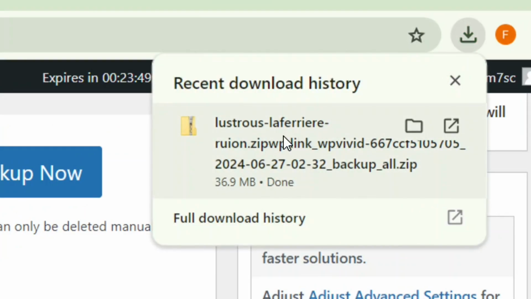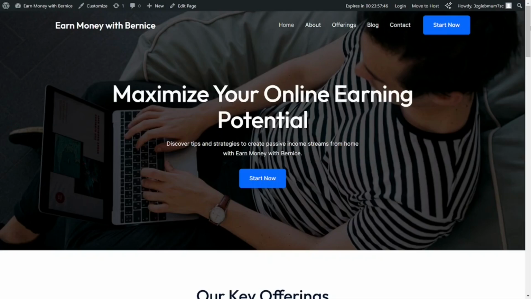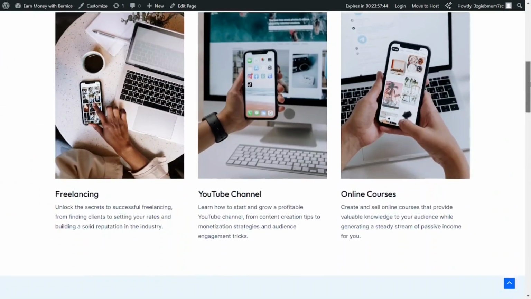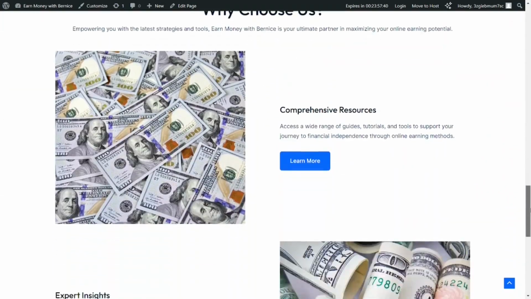Okay, so you can click on the opened icon, and then this is our downloaded website. So now that we have been able to download our website, what we have to do now is to upload it on a permanent web host. Okay, so we have two ways of doing this. We have a free way of hosting the website, and then we have a paid way of hosting it.